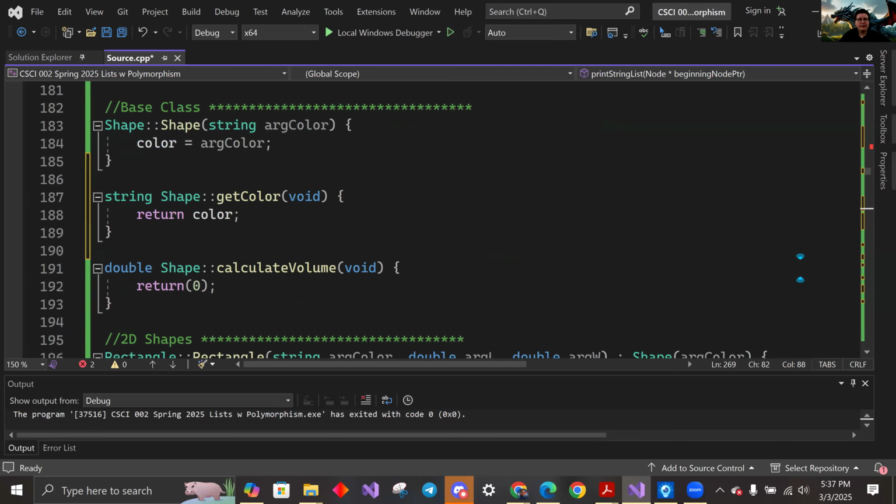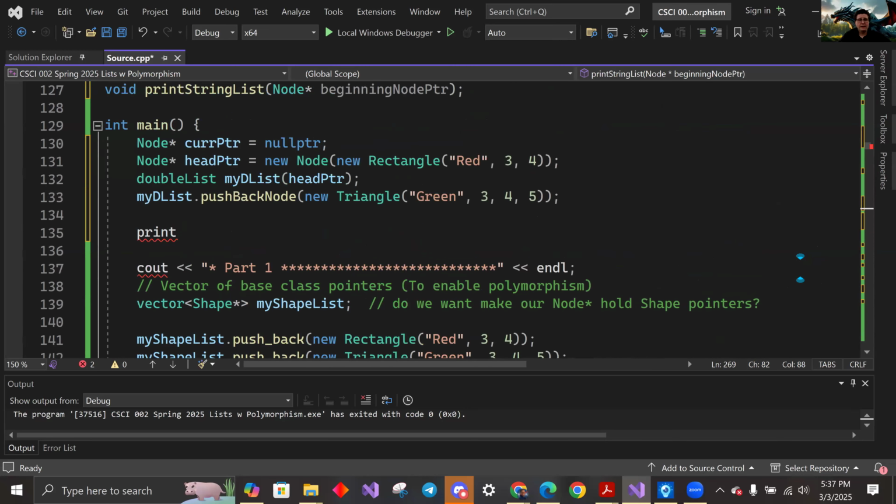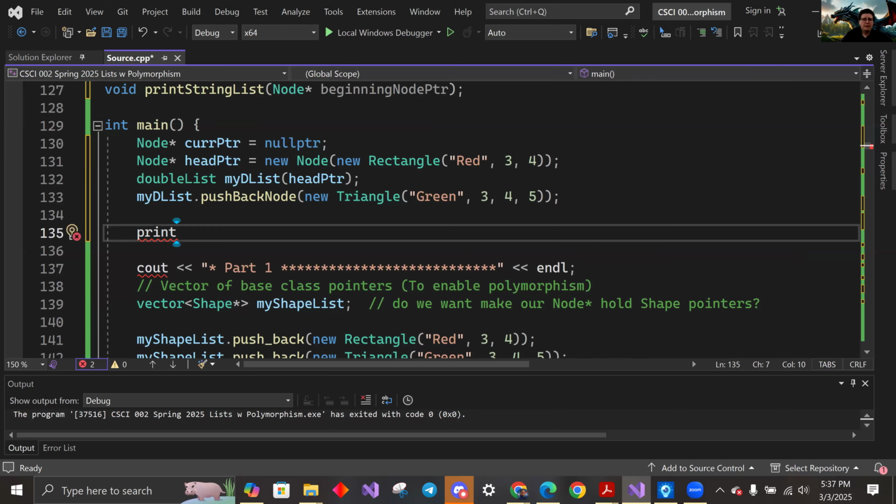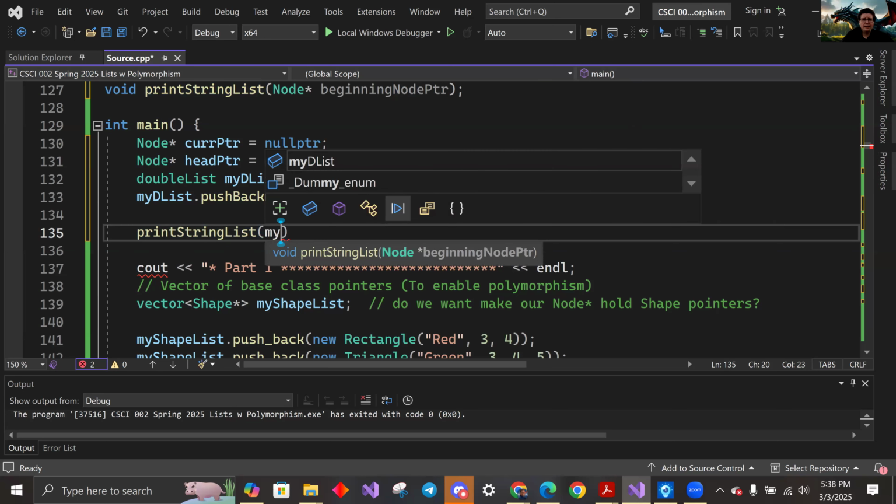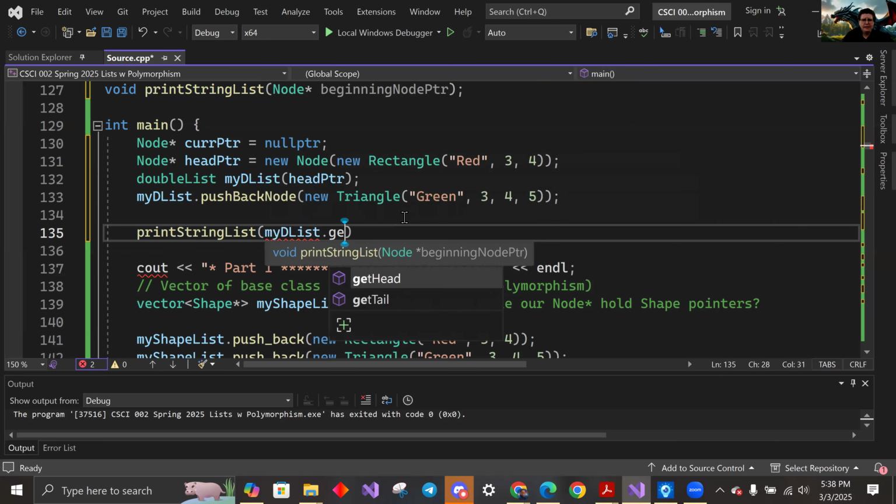Let me come up here and, what the heck is it? Print string list? That's a terrible name. We need our first node. I'm going to say my dlist.getHead.